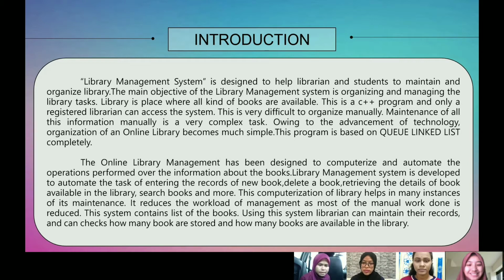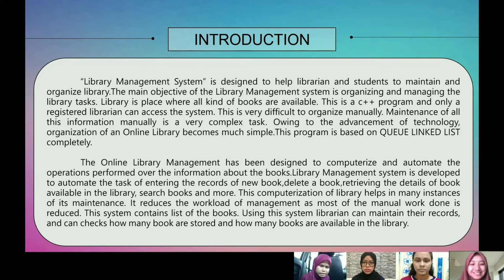As we know, the library is a place where all kinds of books are available. This system is a C++ program and only a registered librarian can access the system. This is very difficult to organize manually. Maintenance of all this information manually is a very complex task. Owing to the advancement of technology, organization of an online library becomes much simpler.